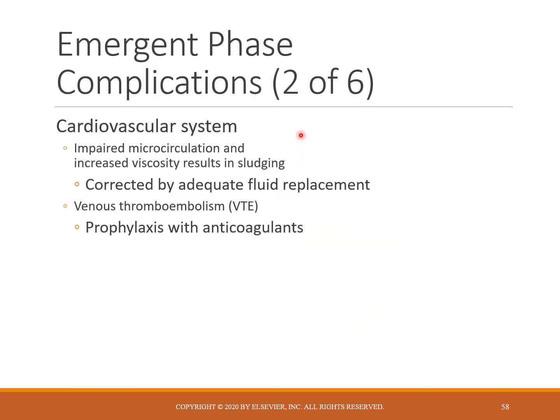Now, another thing, earlier I've mentioned to you that the blood is very viscous. So again, we have to watch our patient for possible development of clotting somewhere, whether it's in the lungs, in the legs, in the brain. So that's why we give them IV fluids. We start them on anticoagulants like heparin, okay, so that we prevent those complications from happening.